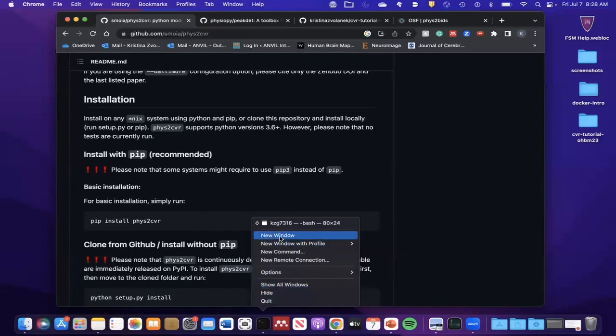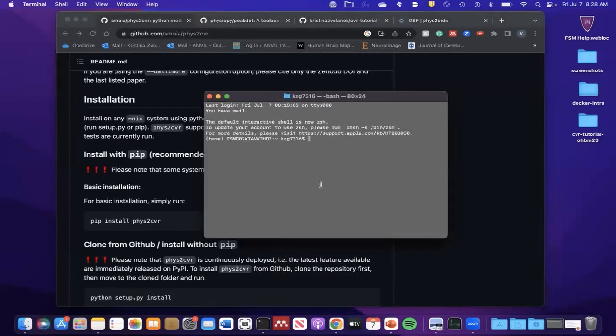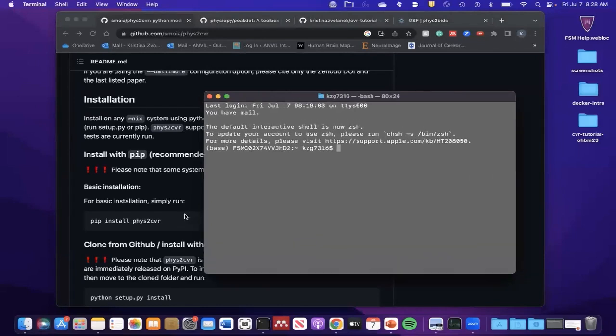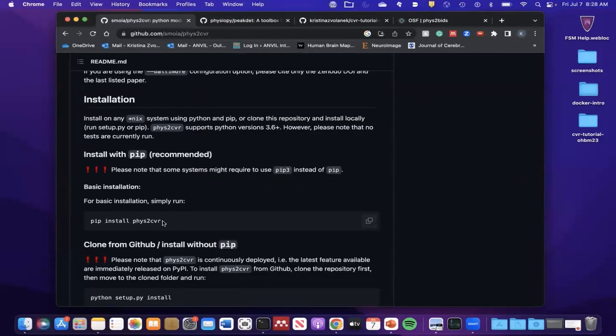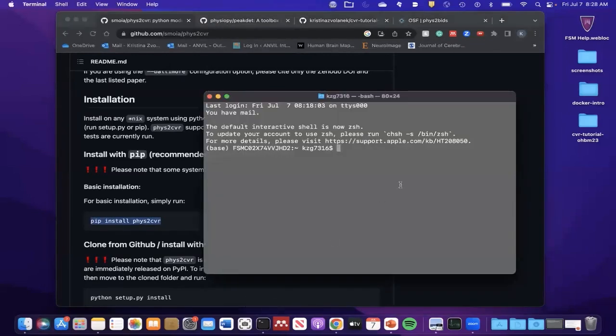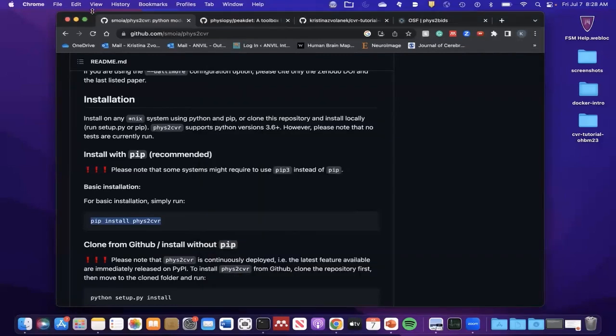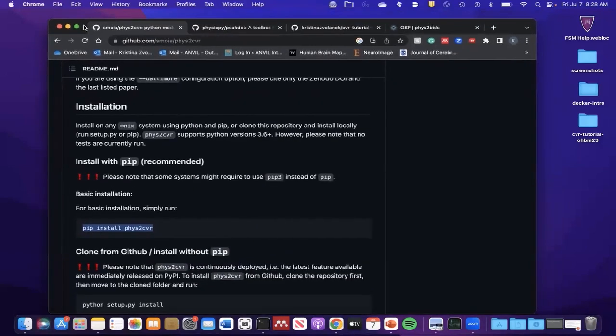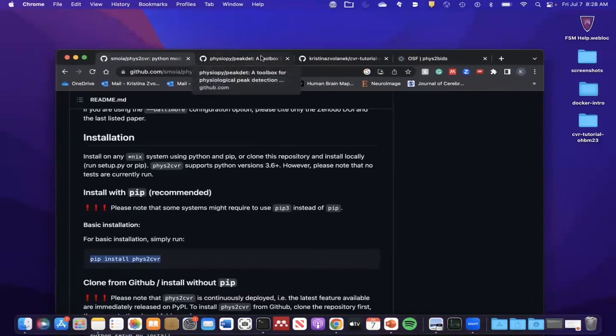let's install PeakDet. So to do that, you do actually need Git integration. So here is the GitHub repository for PeakDet, and there is a read the docs page on the side, which has more detailed information. So I am going to go to this website and the installation and setup page, and I will follow these instructions again in the terminal.